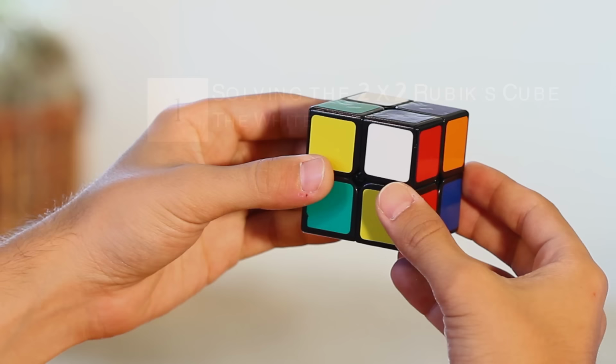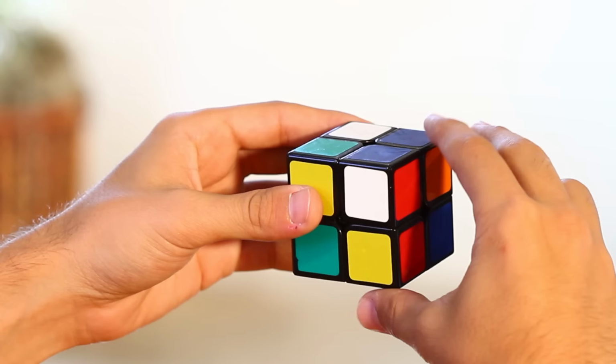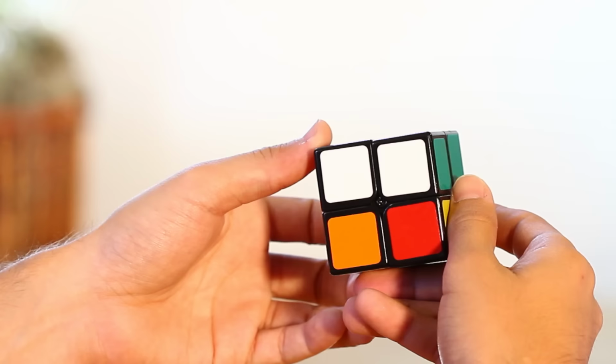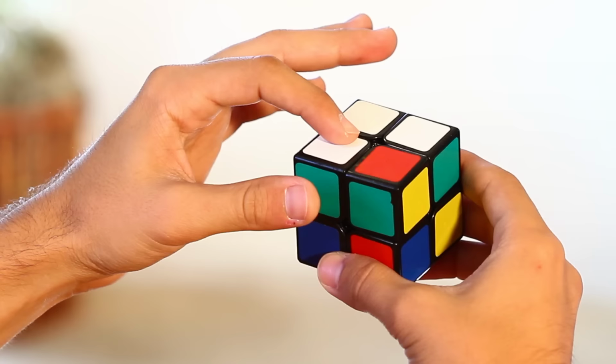Let's go ahead and start piecing together this first layer by getting all the white corner pieces on top facing upwards without worrying too much about the correct placement. So since we already have a white piece here, let's just rotate the right side up so then we have the two on top. And now we'll look for another white piece. They're both on the bottom. So what we'll do is rotate the bottom to the side that doesn't have the white piece on top and then rotate it 180 degrees. So now we have three on the top. And now we just have one on the bottom.